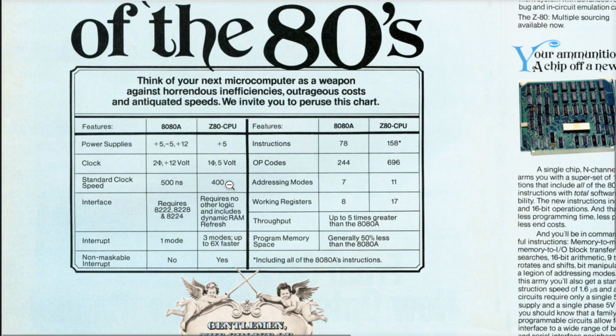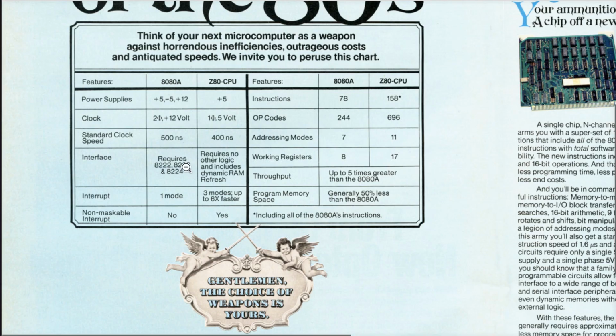Runs a little bit faster, so that would have excited everybody. And it's 20% off the speed here, in terms of the clock period. And this is the other thing. If you use an 8080, you need a couple of chips that go along with it. One chip is the thing that generates the wonky clock. Another one, you could do it without it, but it's the one that's specifically designed to go along with the 8080 to expand out some of the signals from the chip because they're multiplexed. So it required 4 chips to do what the Z80 does in one.